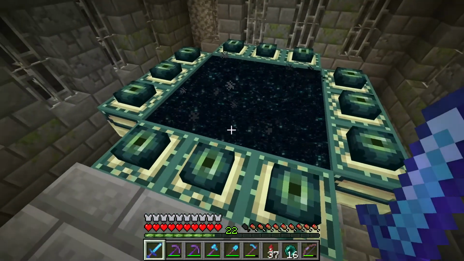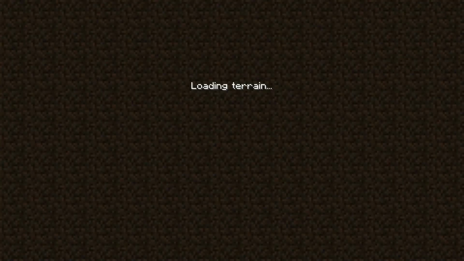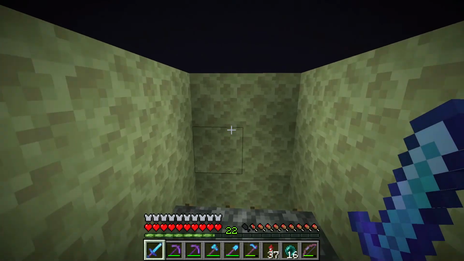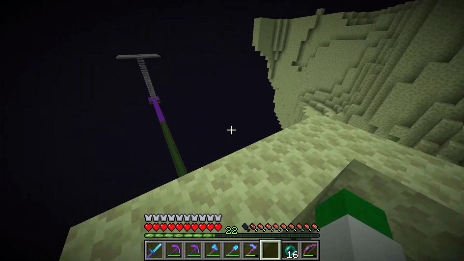Alright, here we are at the stronghold, and of course you'd want to be filling these in if you haven't defeated the Ender Dragon before. So we're going to jump in, and here we go. So I actually have built on this end already an Enderman farm, but it shouldn't actually matter because of the way where the Ender Dragons fly.